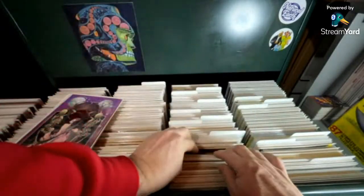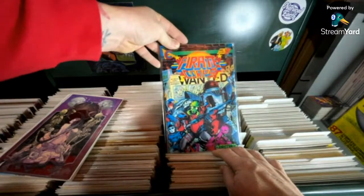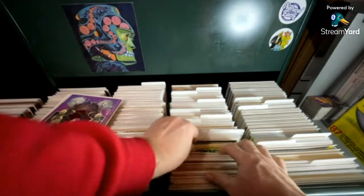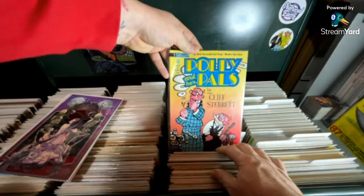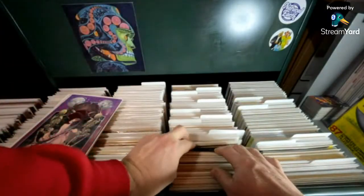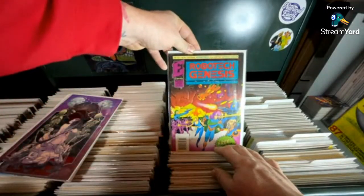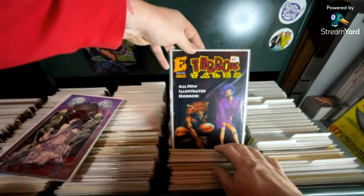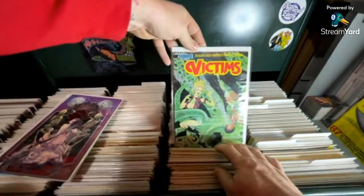Phantom of the Opera. Pirate Corps by what's his name? Isn't that the Milk and Cheese guy? Polly and Her Pals. Some reprints there. Yeah, Eternity is the company of this kind of reprints, as well as trying to publish some newer material. But I think they're always worth a look.